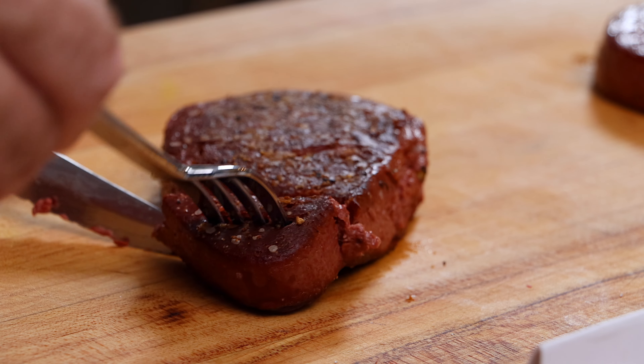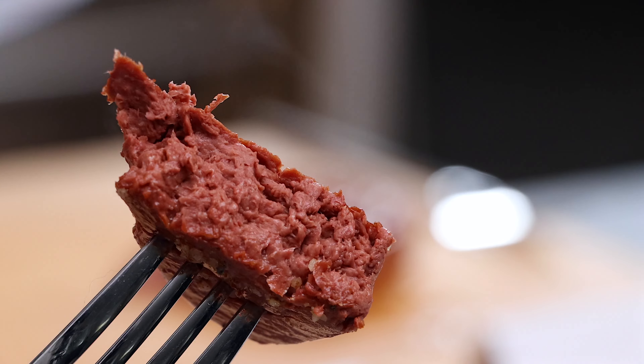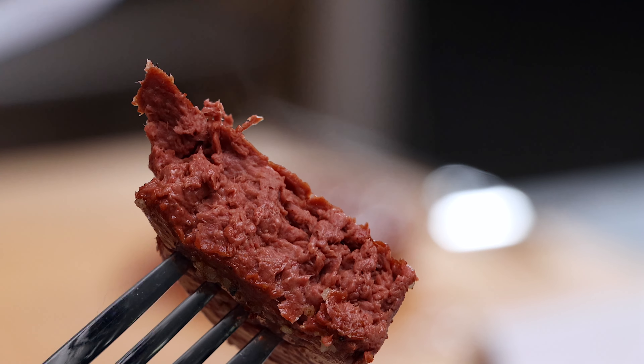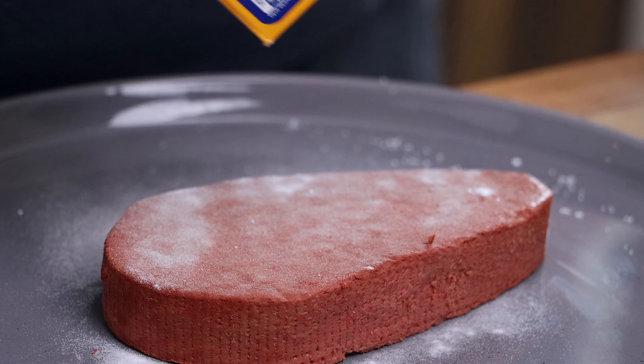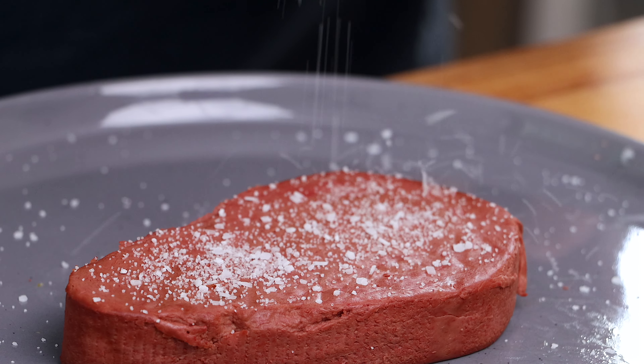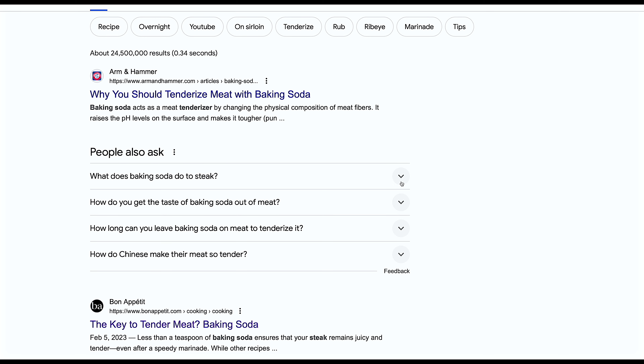And 25 grams of protein. Now one thing about cow steak versus the Meaty steak is this one isn't the juiciest or the most tender. It's still pretty good — I really enjoy it as its own thing, but I wanted to see if I can tenderize it up a bit, maybe add a little juiciness. An old trick that's been around forever is adding baking soda to cheap steaks to tenderize them.